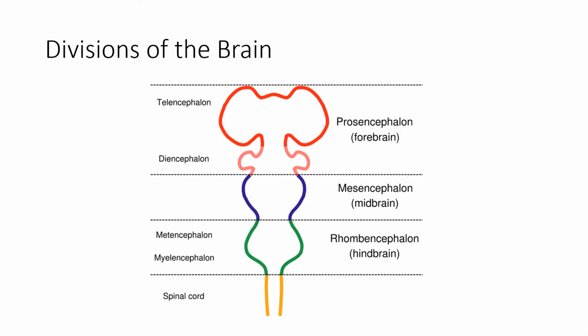So beginning with the divisions of the brain, during really early prenatal development, your brain is only in 3 divisions, and that is the prosencephalon or the forebrain, the mesencephalon or the midbrain, and the rhombencephalon or the hindbrain. And over development, as your brain begins to partition itself, you then get the telencephalon and the diencephalon, which are parts of the forebrain. You get the metencephalon and the myelencephalon, which are divisions of the rhombencephalon, and then of course there's also the spinal cord.